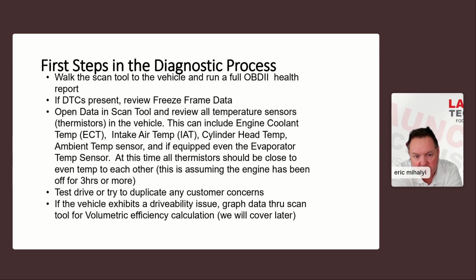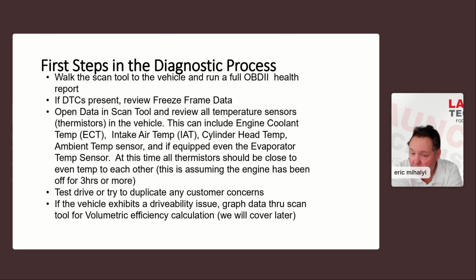So I'm going to look at the IAT, I'm going to look at the mass airflow sensor, and I'm going to look at engine speed, and I'm going to note those. I like to put them on a graph, and I just set the record button on the scan tool, and then I drive the car around, and then I come back in. I'm not going to tell you who to use, but if you Google volumetric efficiency calculator, you can find a bunch of them online, and you just enter those parameters from your test drive in, and it'll tell you if you have a volumetric efficiency problem.